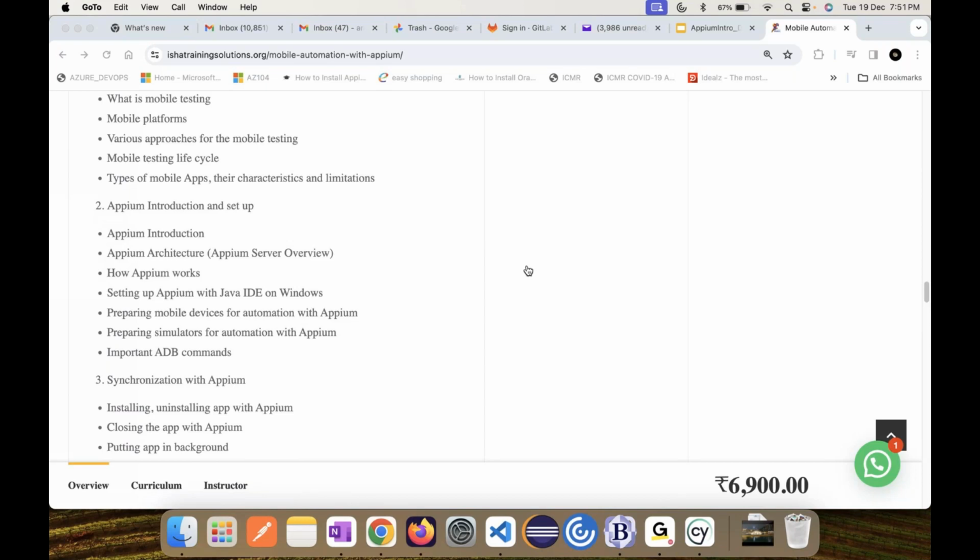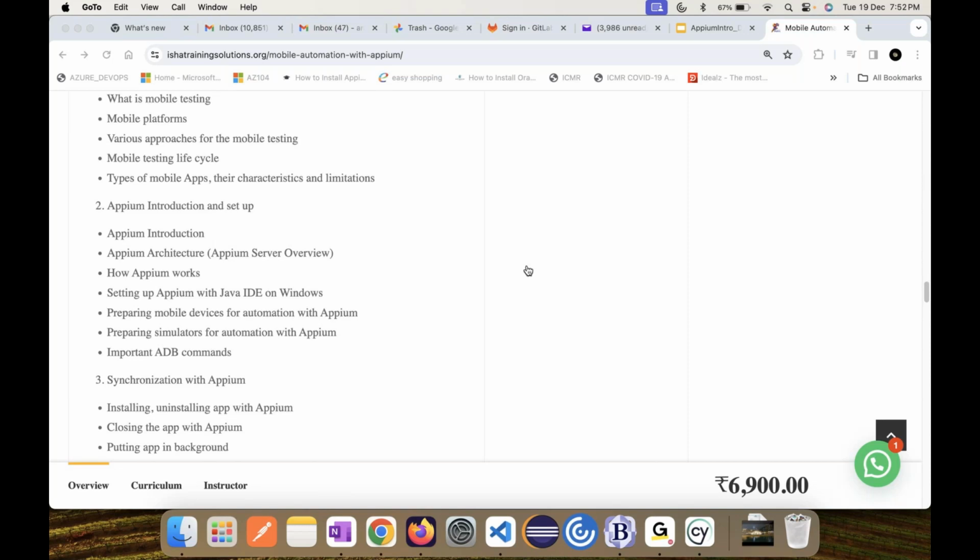Then comes the concept of ADB commands, where we will be giving you hands-on on how to identify the devices which are connected to your laptop or desktop. So a simulator and also a real device is available. A real device also we can connect, but I couldn't show it to you because I don't do mirroring, but I can still show you whether my device is connected or not. Similar to that, for iOS and Android, we'll be showing both, and also how to list the devices.